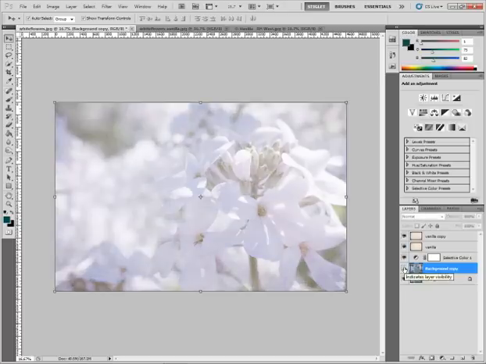That's quite nice. I quite like that actually. But if you want a little bit more definition, that's another way to do it. And I think that's a little heavy for what I'm looking for. So what you can do is come up to the opacity, and if you hover over that word opacity, you'll see a little finger with arrows, and you can click and drag down to the left. You'll see the numbers changing down, and that's just reducing the opacity of that particular layer.